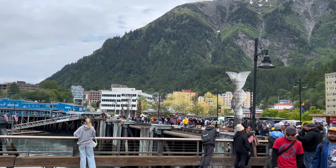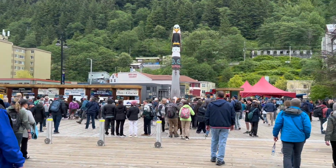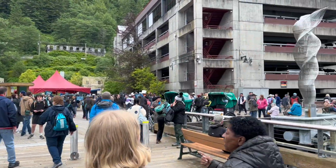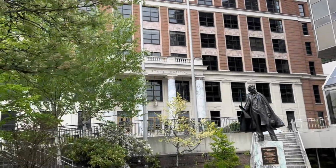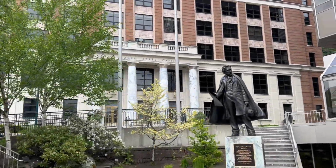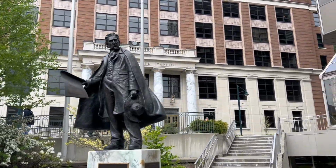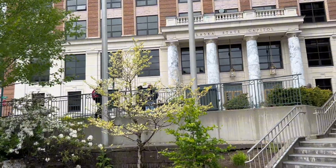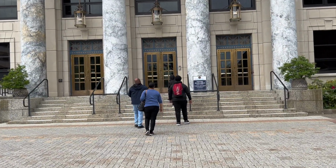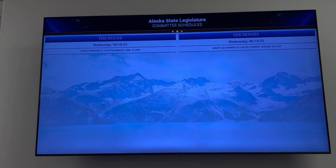So our plan backfired to get a driver to take us around on a private tour of the city. So I went back to my original plan, which was to tour the Alaska state capitol. To my surprise, I had no idea that the state capitol was 5 minutes away from the cruise port. So we were able to walk there. We didn't have to get an Uber or a Lyft or anything. We opted for a self-guided tour instead of a guided tour, but we did have some employees working that day who guided us around and told us what to make sure we saw.